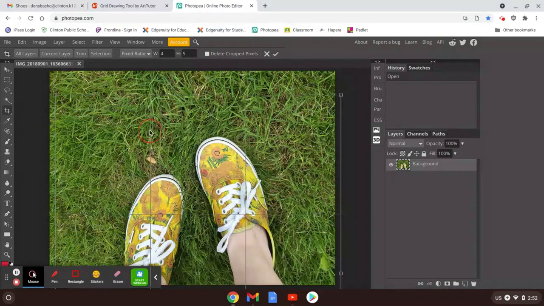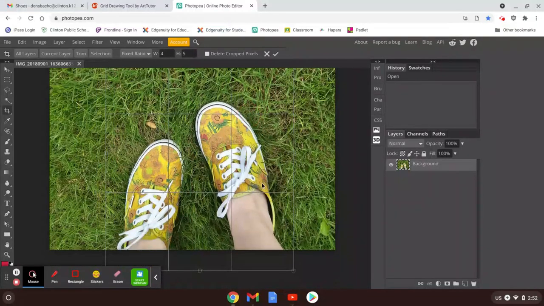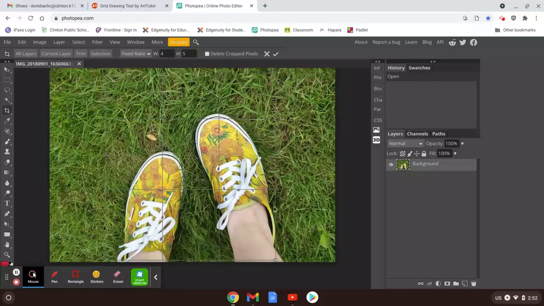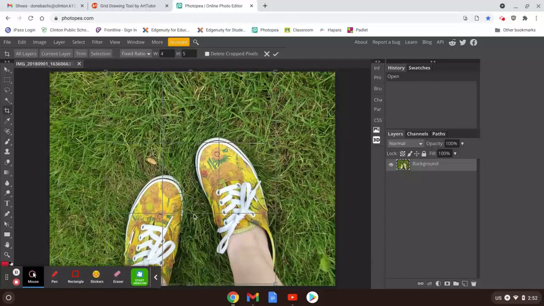And then I'm going to need to find one of the squares that's at the edge of the picture and drag it around until my entire image is covered with that crop rectangle. Like that.